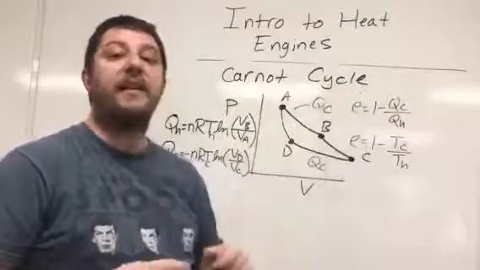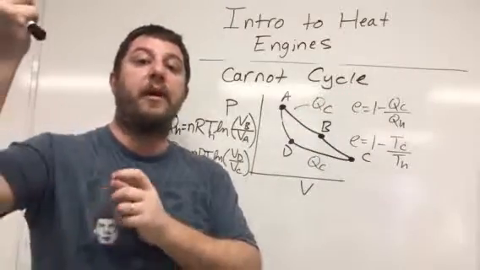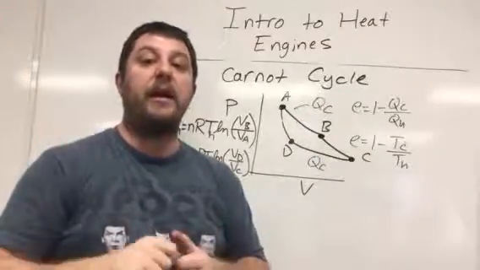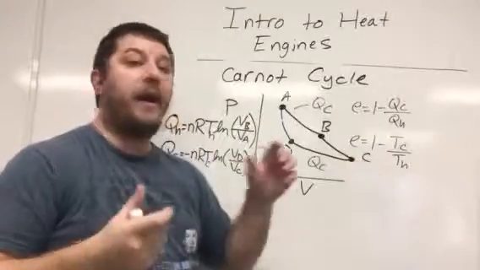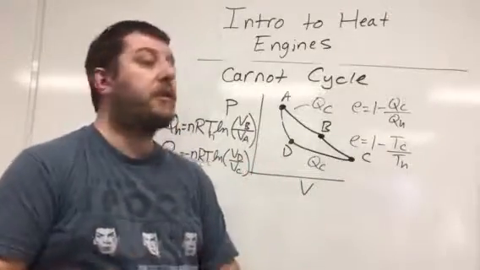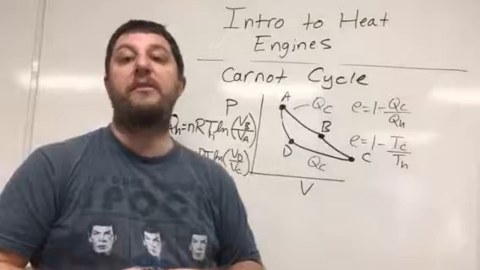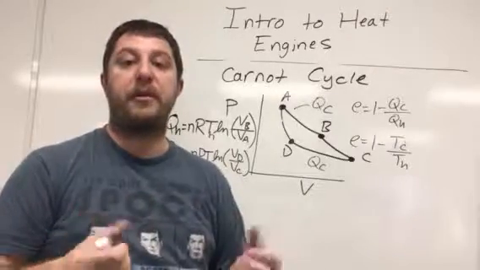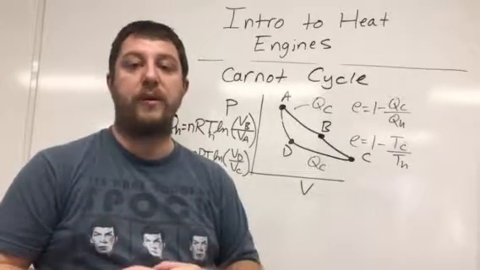So you can define the efficiency by either the amount of heat that you actually pull in in units of energy, and the amount of heat expelled in units of energy, or you can just use the ratio of the temperatures. What's the temperature of your hot reservoir and the temperature of your cold reservoir?